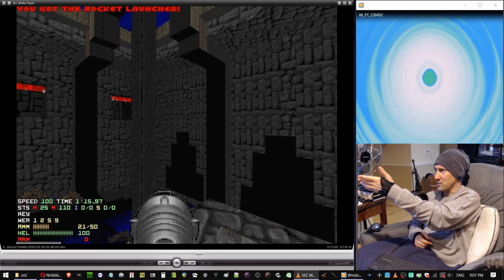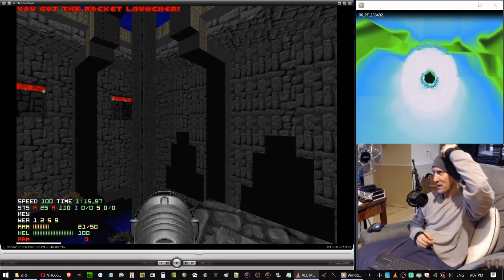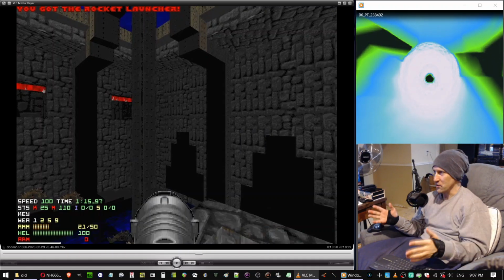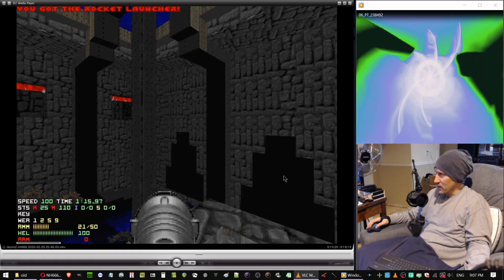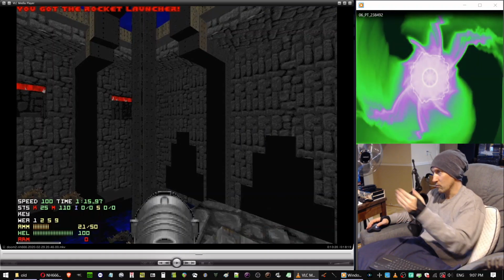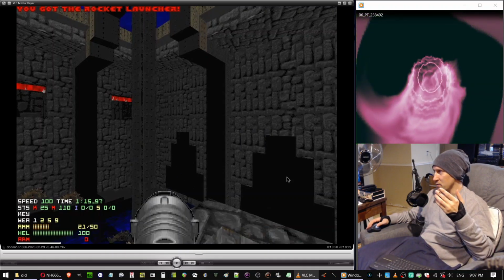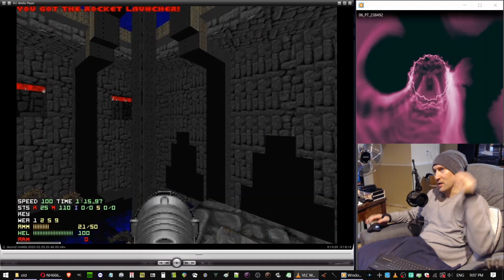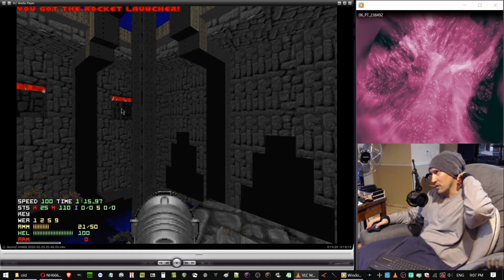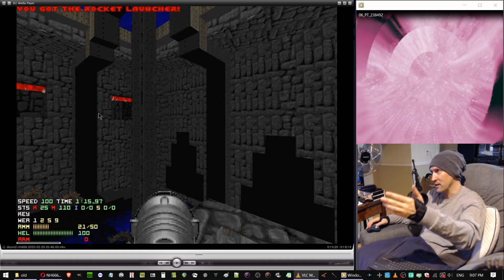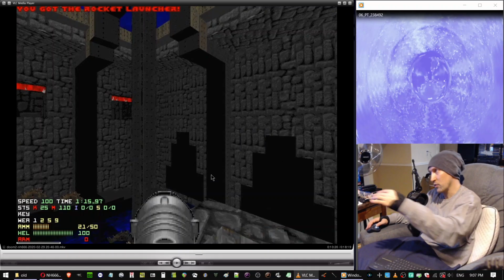This part looks really nice. Now I also have the beams going into the sky again in this level. This part is really tricky because if you see these two archways right here, the wall's lower right after I press play again. And I go into this room, and it's full of revenants, and then we have a couple cacodemons being released in this room. And there's also two archviles in this outdoor area through the archways.